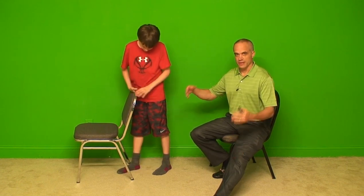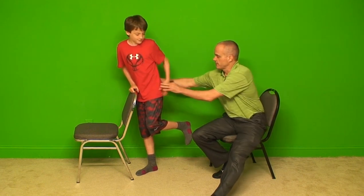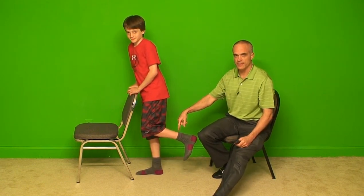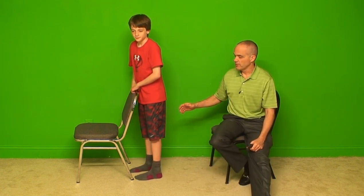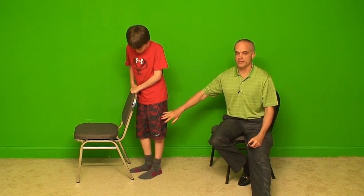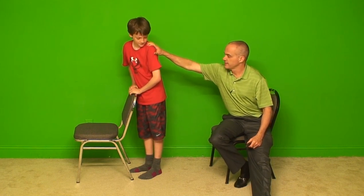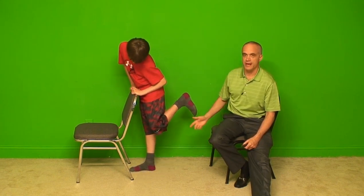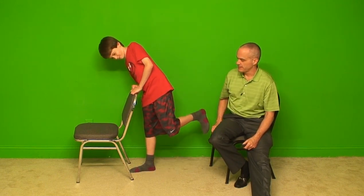Very much like I had shown you the Mulligan kind of stuff — I'm going to give you a variation of it. So go ahead and show us what you can't do on this side. So he can't lift that all the way up. And then go ahead and kick this one up just to show him — no problem. So remember what I was saying about Mulligan: how can we move the body to see whether this works to get it to work easier? So I want him to actually side bend. Go ahead and side bend to the left and now kick this foot up — it works! Side bend to the right, kick the foot up, and it doesn't.